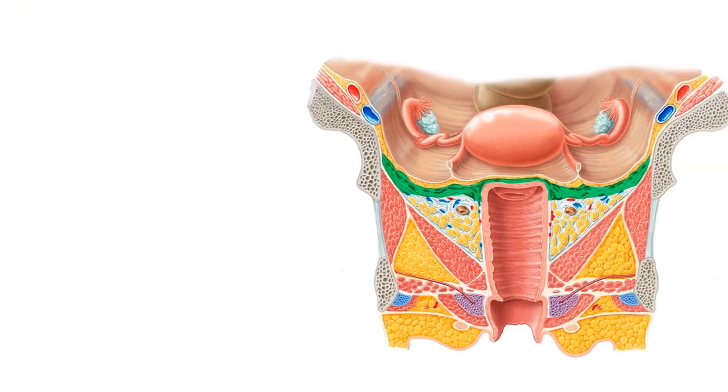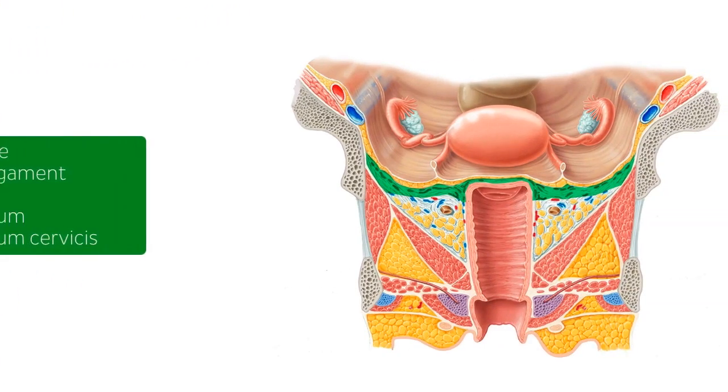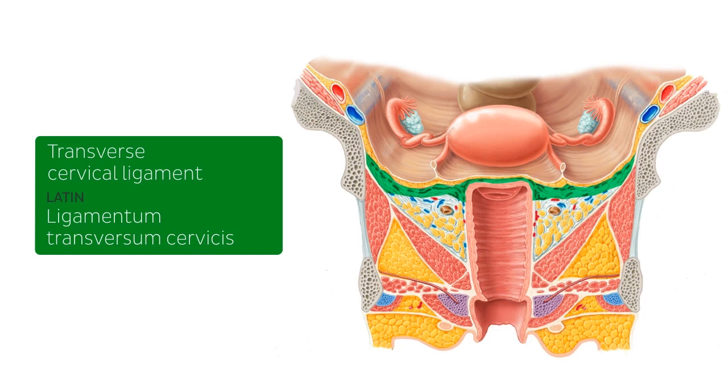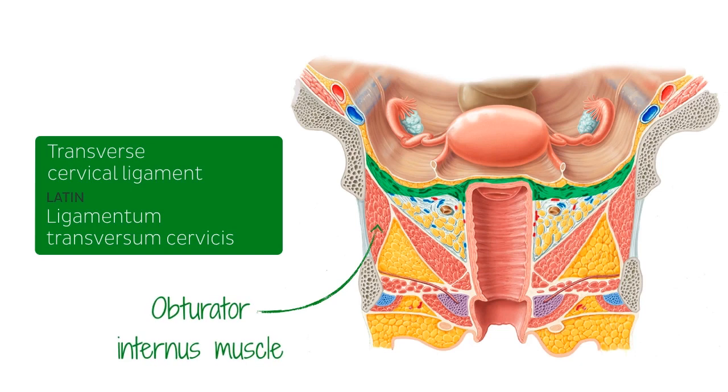And in this slide, we're going to take a look at another important ligament of the uterus, which is the transverse cervical ligament, also known as the cardinal ligament or Mackenrodt's ligament. And this is here highlighted in green. The transverse cervical ligament is considered an extension of the broad ligament, which is not visible here, but is a fold of peritoneum that connects the uterus, ovaries, and fallopian tubes to the sides of the pelvic wall, and connects the cervix to the fascia of the obturator internus muscle, around about the level of the ischial spine.